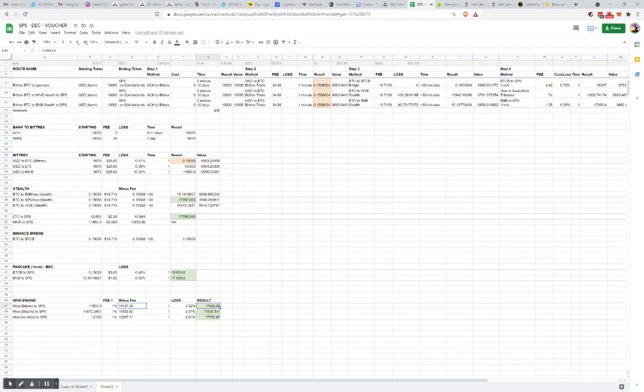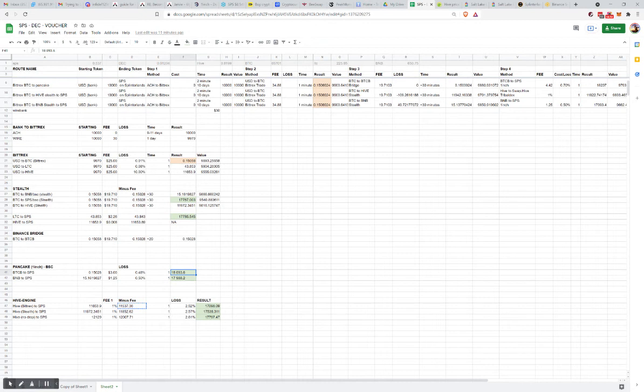Oh, and then we had the 10% here. That's why I'm seeing it. So 2%. So this is a 2% difference, and this is a 10% difference. So you've got a total of 12%. So if you were to go this method versus this method, it's 12%. So that's why we have a $1,000 difference.